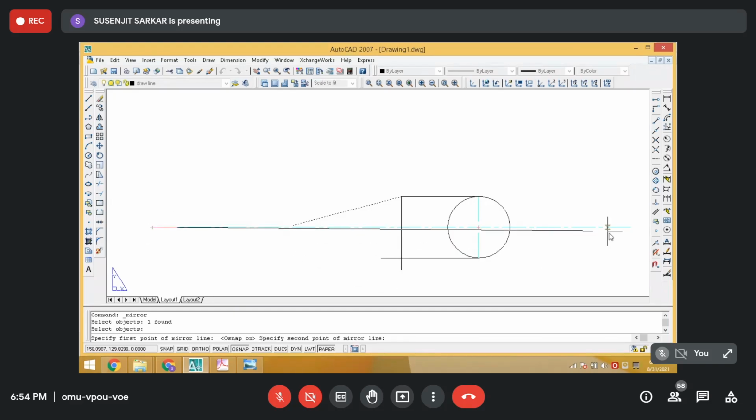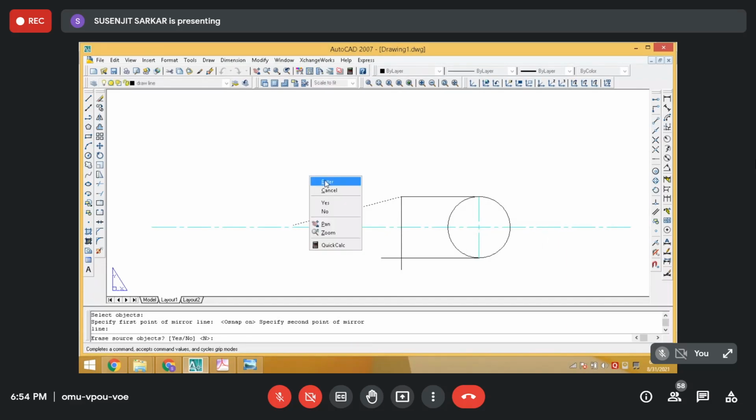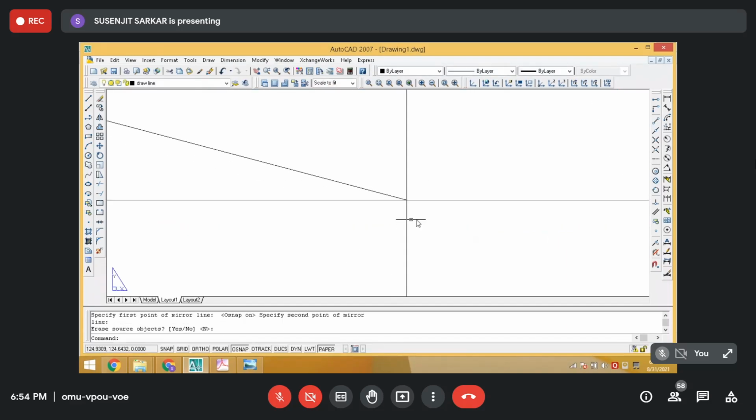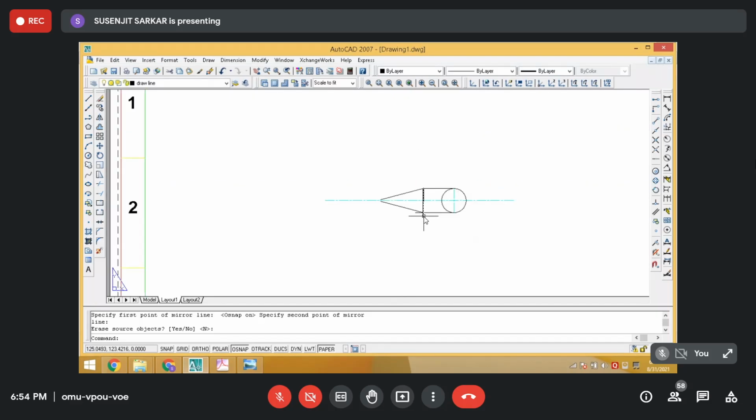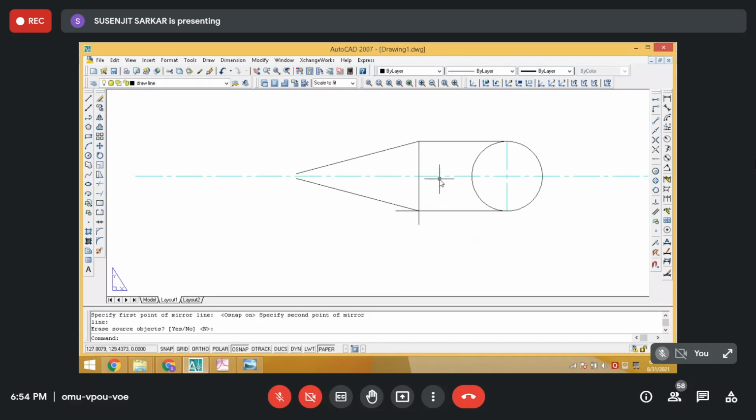This is that line. Right? Enter. See? This started from here. Very clear? Now I can delete these lines.